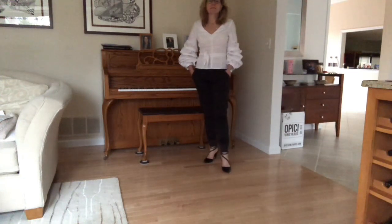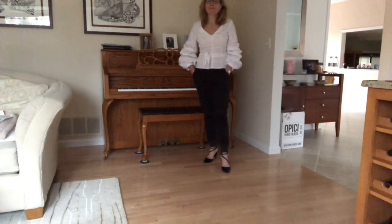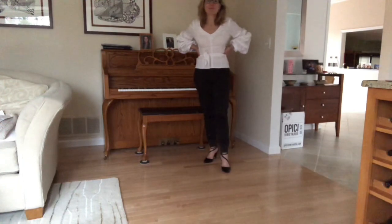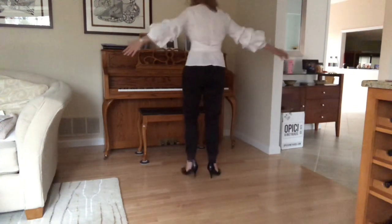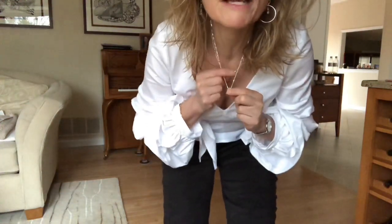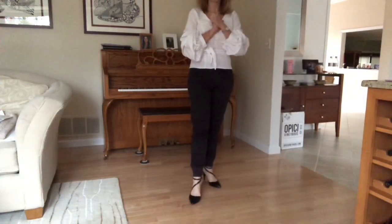I finished the look with strappy heels from a Stitch Fix. I think you can absolutely dress up camo — and even joggers — if they're the right material and fit. This is something I'd wear to a local dinner. I don't have anywhere to go today, but I like to dress up because it feels good. For accessories: a Kate Spade clove necklace in silver, my Skagen watch, and drop earrings from a Trunk Club.